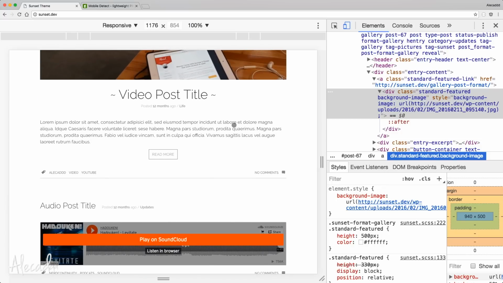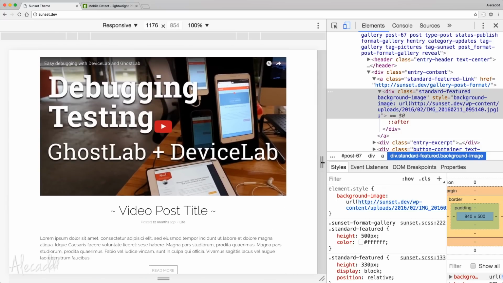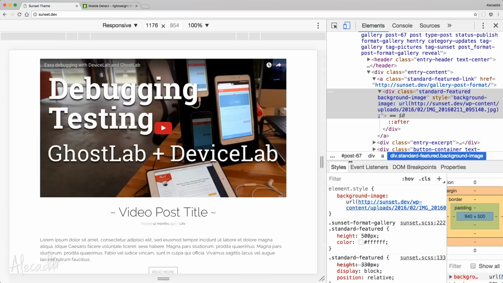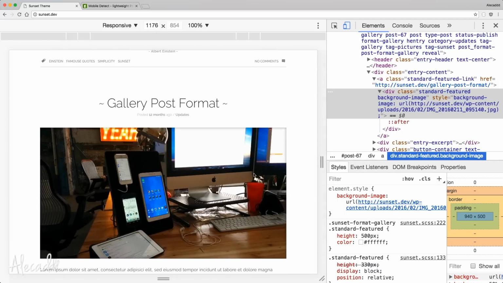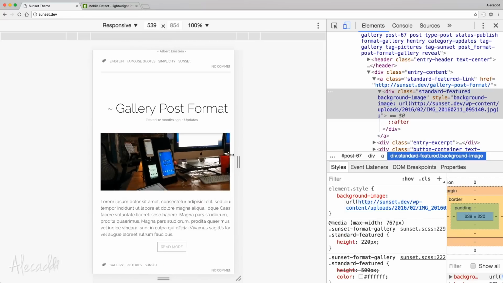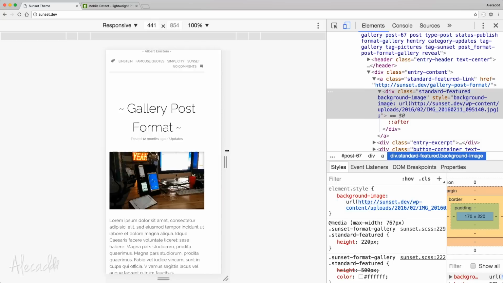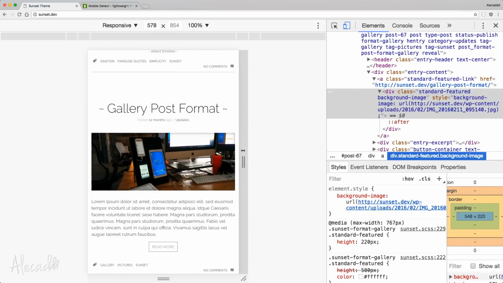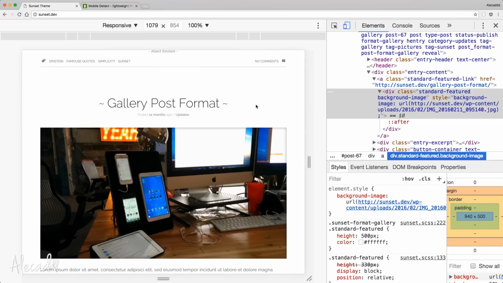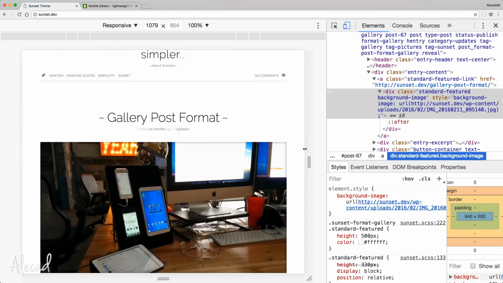Because honestly, who in hell accesses a website like this with a browser compressed like this and then expands it? If you do this, you don't deserve to see a slider. No, I'm kidding. It's just really unusual for a user to do this. I know as developers, especially front-end developers, we used to shrink and resize the browser a lot of times to check that everything works perfectly. But the reality is that if a user accesses our website on a desktop with a regular desktop resolution, they're going to actually see everything.